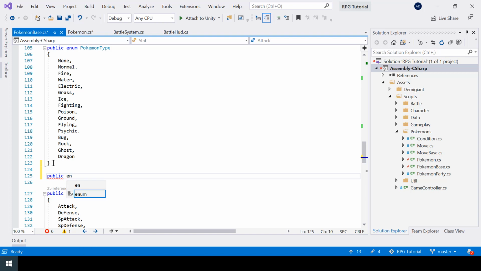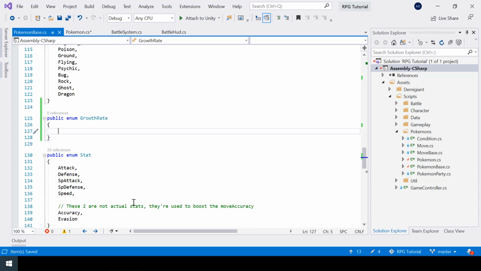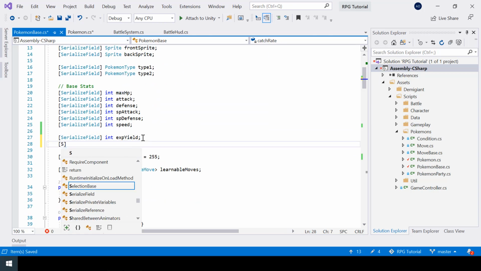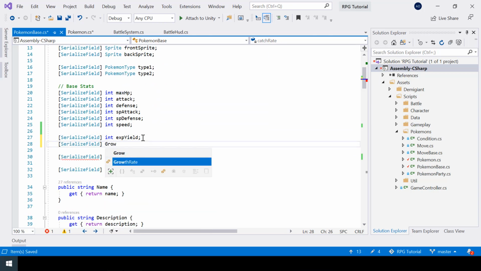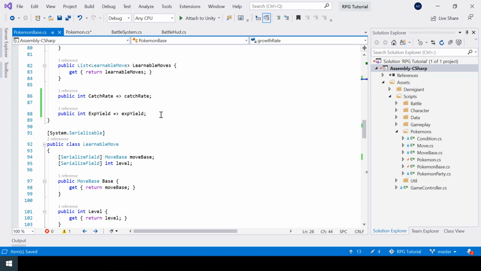So I'll create an enum called growth rate, and I'm only going to implement the fast and the medium fast growth rate, and let's add it as a variable in our class. We'll also create a property to expose it.